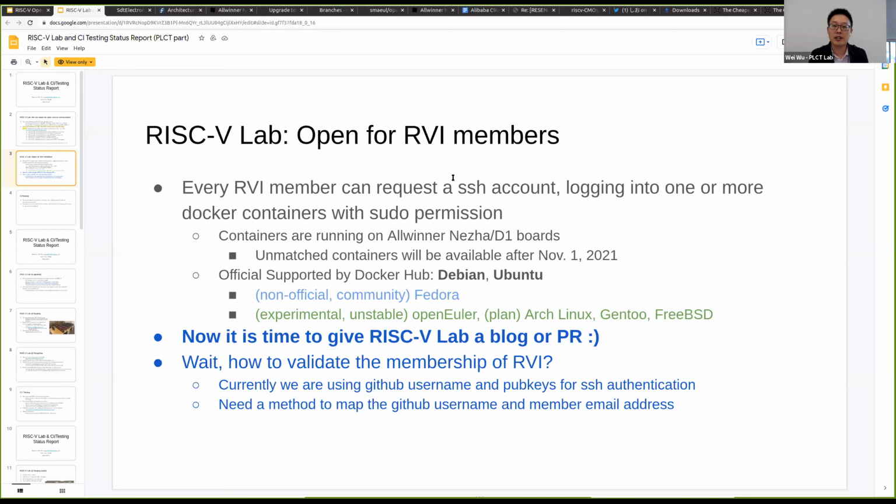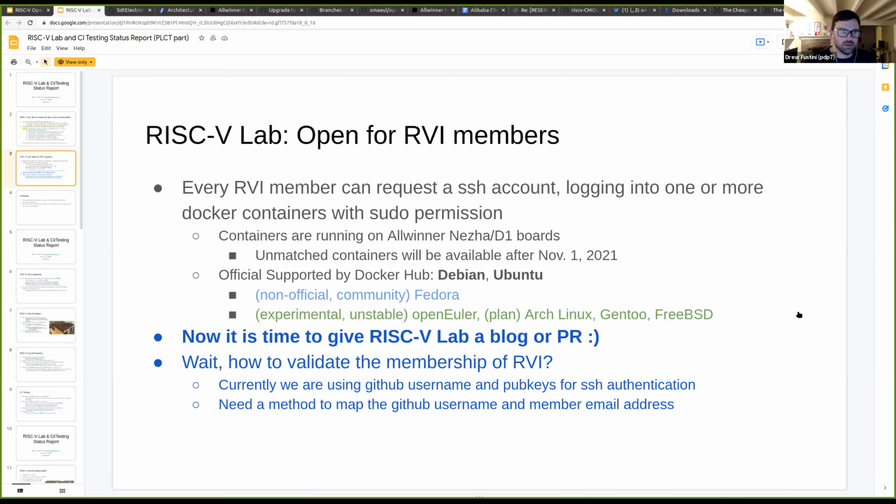In the ideal process, you send your GitHub account and the username you want to use in a pull request to the repo, and RISC-V International will check whether the email the user uses is in the membership list. If it is listed, the request gets automatically merged.